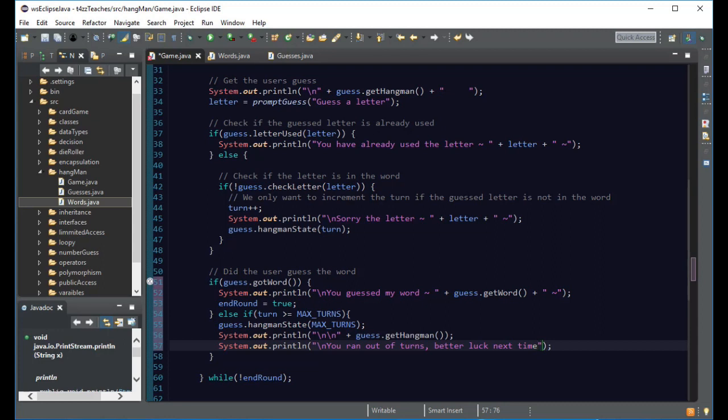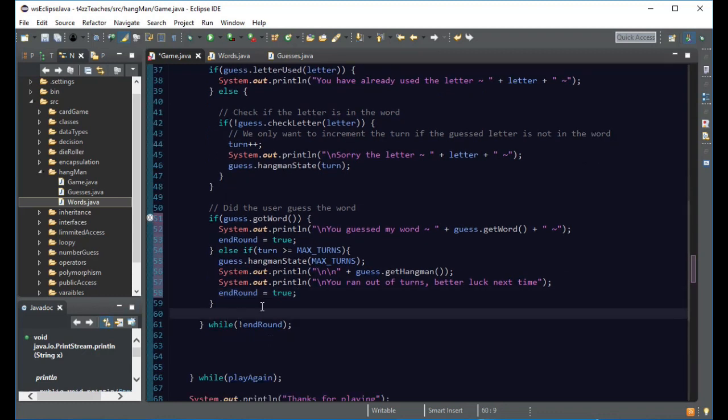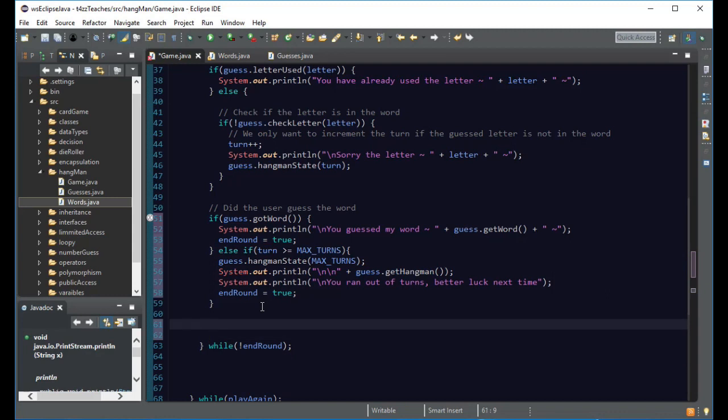Now you could also take a moment here and say that you wanted to output the actual answer. I don't think I would want to do that, just so there's replayability on the game, so they can actually play the same word another time, if that was the word that came up. So we have that. Then right here, we'll just do System.out.